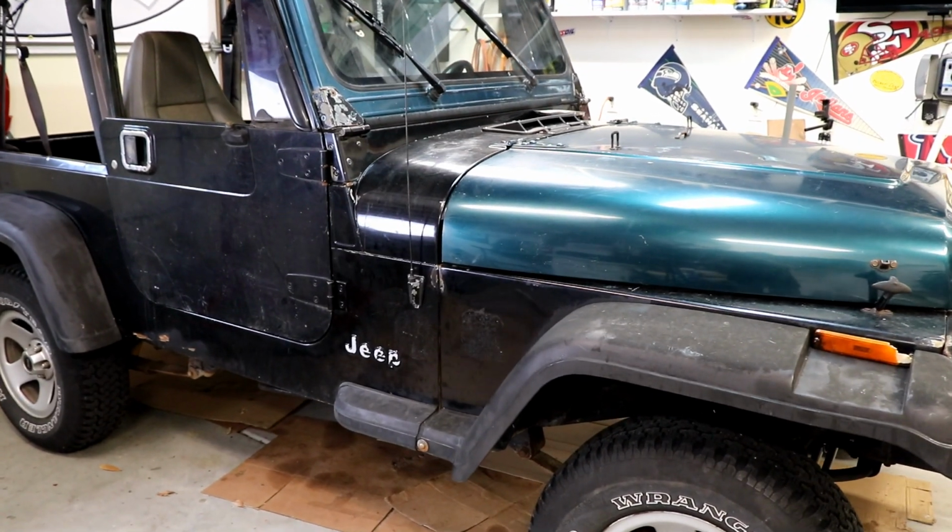So today we're going to be changing the differential fluid on Project PJ, and also looking at our gear ratios, figure out what our gear ratio is on this. It's super easy to do. Let me show you.